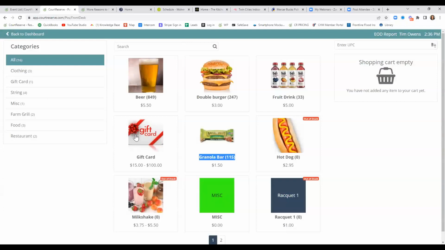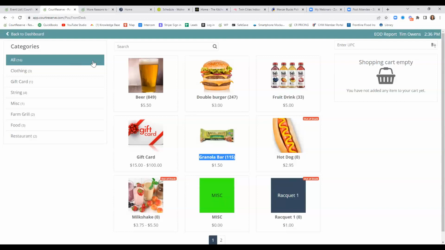The great thing about CourtReserve is you pay for what you use in CourtReserve. So if you don't need a point of sale, then you don't pay for it and you don't use it. The way that we charge is incredible because it's based on your number of courts, your number of instructors. If you're seasonal, then we'll help you turn off your platform in the winter and you can shut down CourtReserve. And then when you come out of hibernation next spring, we'll help you update your credit card and all your data is still there. We have a lot of Northern and Canadian clients that are seasonal. And in fact, right now, a lot of them are coming back to life.